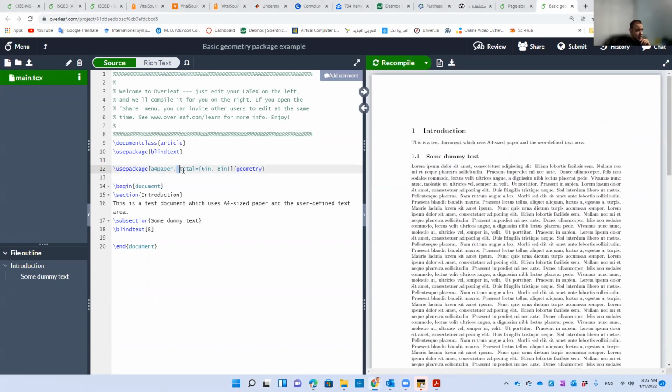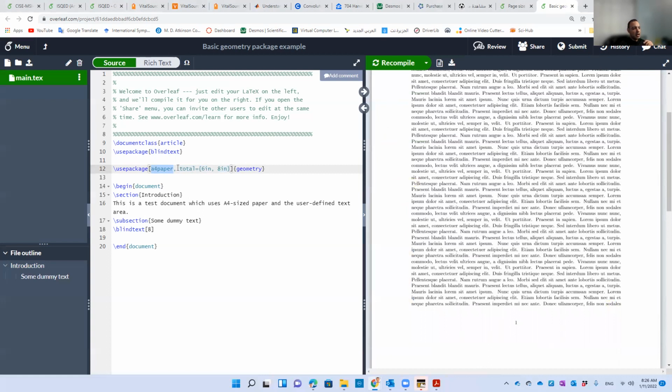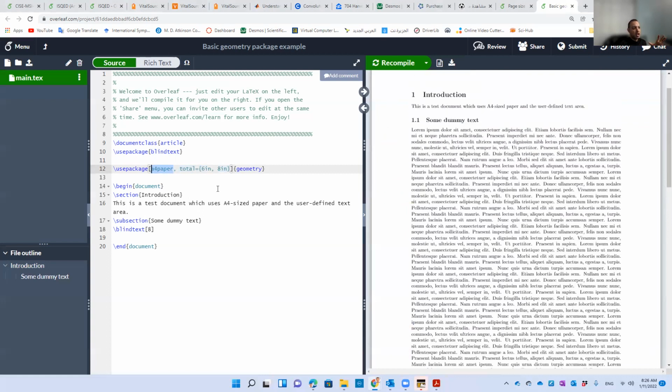You can just add this piece of line here. So here you are defining the width of the text, 6 inches, and the length of the text. And of course this is default, or based on your choice, the kind of page, the size of the page itself. So this should be an A4 size page, the whole page. And from this whole page, you're gonna use 6 inches width and 8 inches height for your text. Okay.